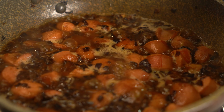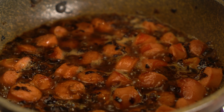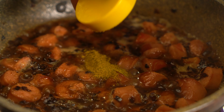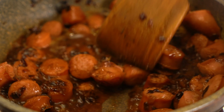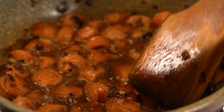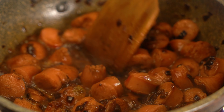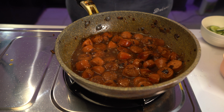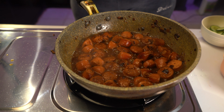Now that our other ingredients are simmering, we can add in our curry powder, about 2 teaspoonfuls. You can stir it now. And as you can see, the stew is getting a little bit thicker, the more you let it simmer and add in your ingredients step by step. Let it simmer for about 30 seconds before adding in your turmeric.